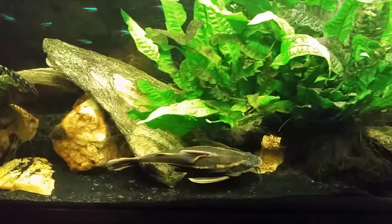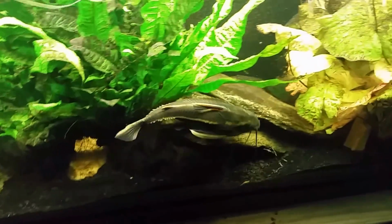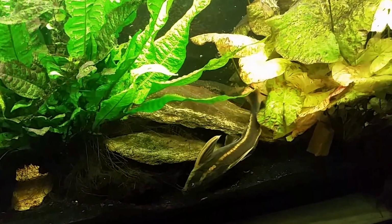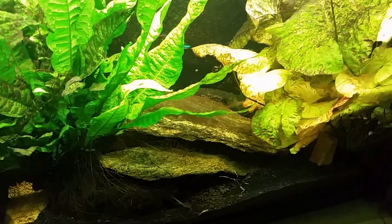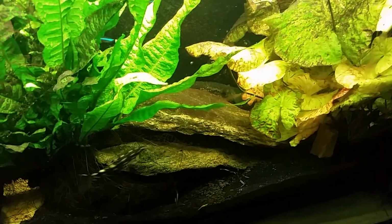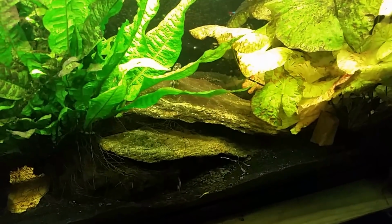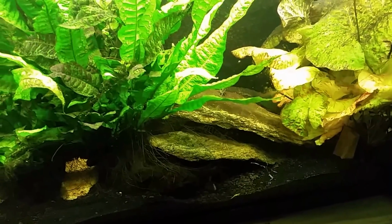So I have adjusted by putting the food down at the far end of the tank. I used to do that most of the time, but not always. I would quite often just put it at this end of the tank, and whenever the food goes in this end of the tank, the prevailing currents would always sort of drift the food right into his cave, and he never really ever had to come out of his cave. The food would just sort of go to him.